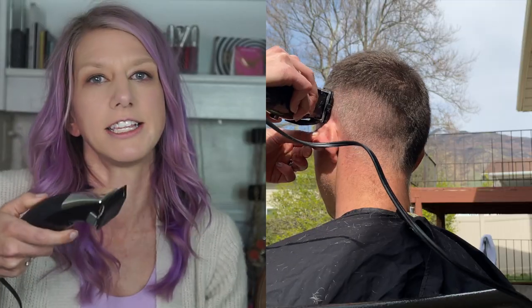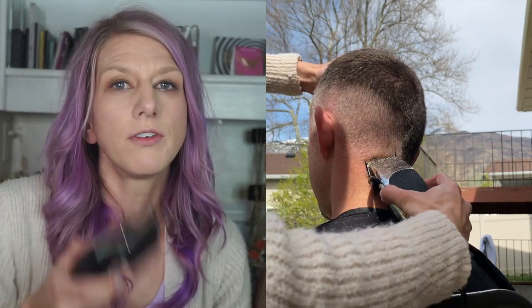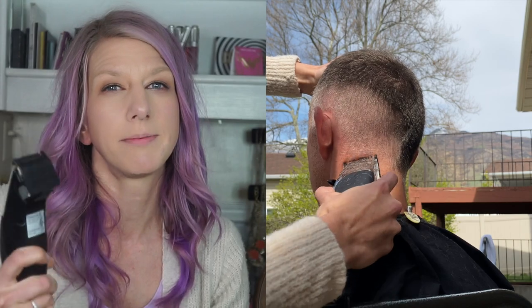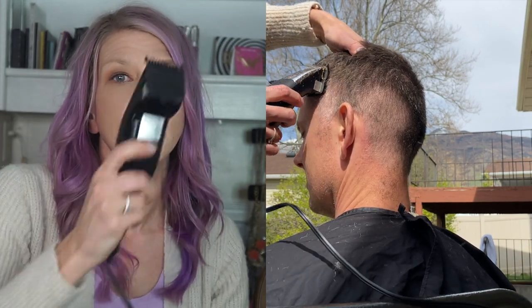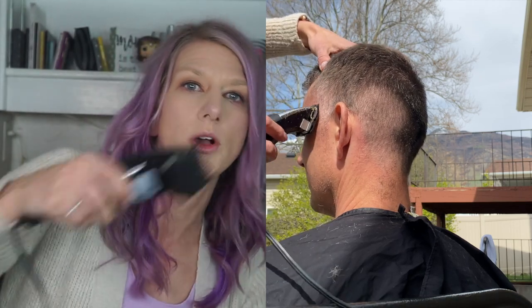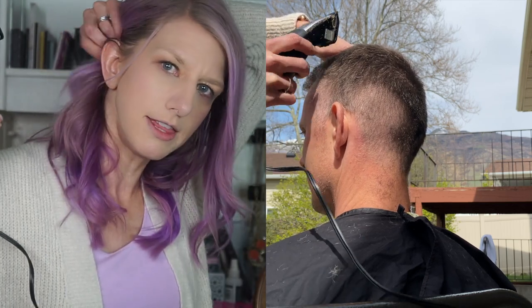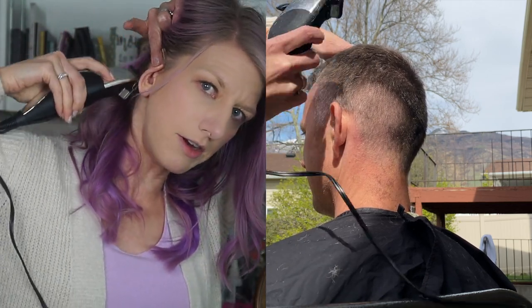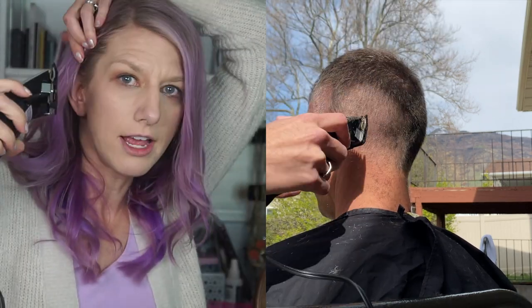So on his hair, that's exactly what I did. I took the clippers and I started going back. Now I had to go over it a few times because these cheaper clippers tend to leave hairs and little patches behind. So don't be afraid to go in there this way and then go this way and go back over it and make sure you're getting all those hairs. Also, when you're going behind the ear, I like to tuck the ear down and make sure that I'm getting in really close that way and go in different angles around the face.